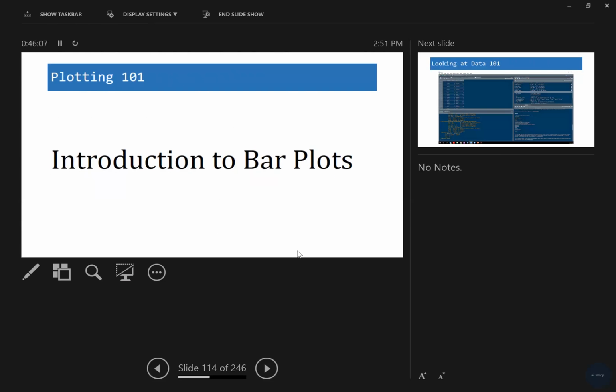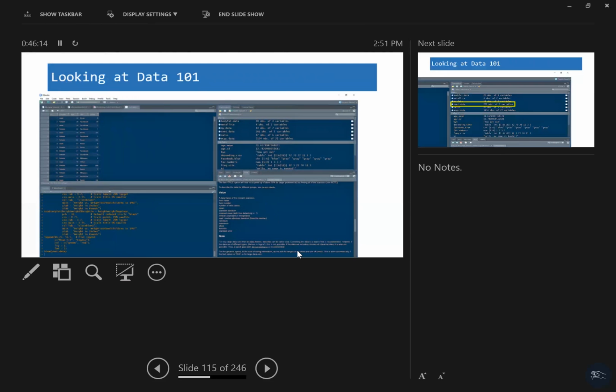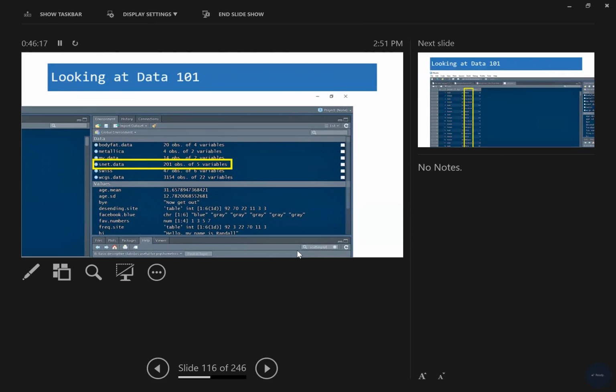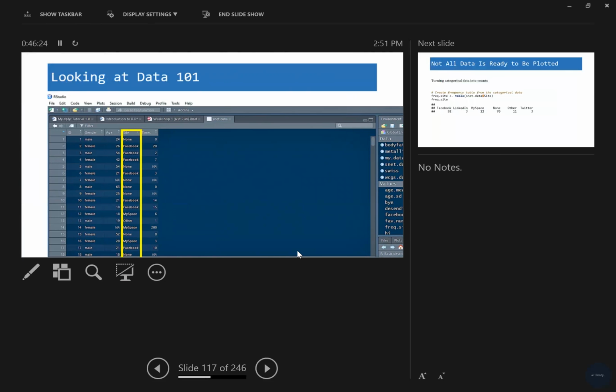Now we're going to start with the toughest one. Of all of them, the toughest one's going to be bar plots. And the reason why bar plots are going to be the toughest, for example, go to the social network data again. Here's why bar plots are the most challenging right up front. In statistics, they're technically the easiest to work with. Categorical data is nice. You just have a category, you tell me how many people are in that category, bada boom, bada bing, bada bang. Well, look at your data. Let's look at this site.